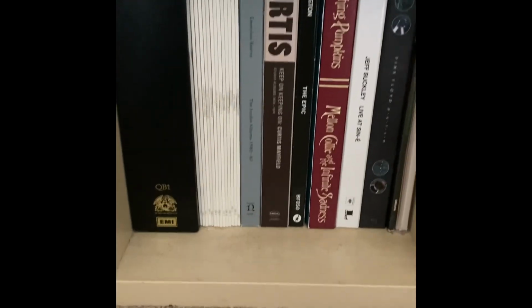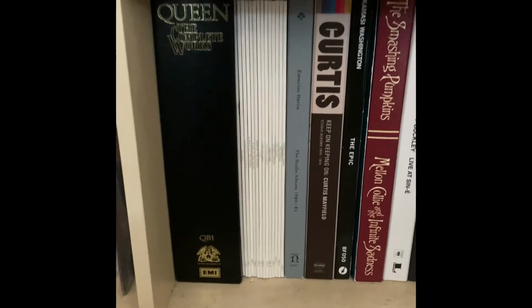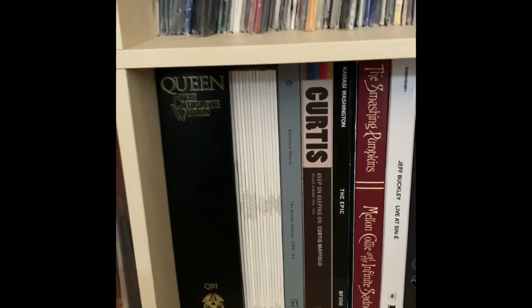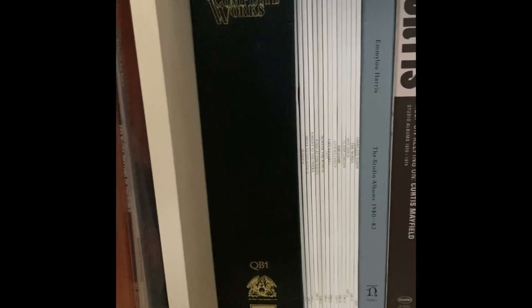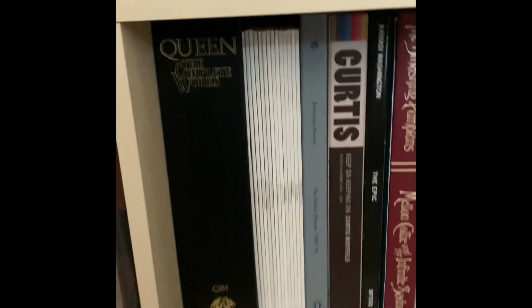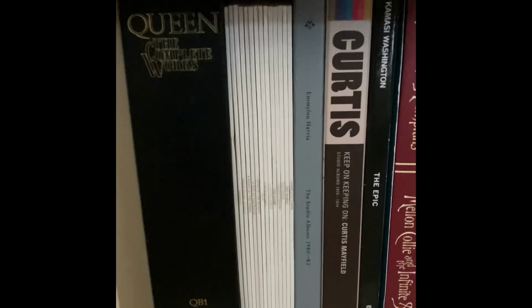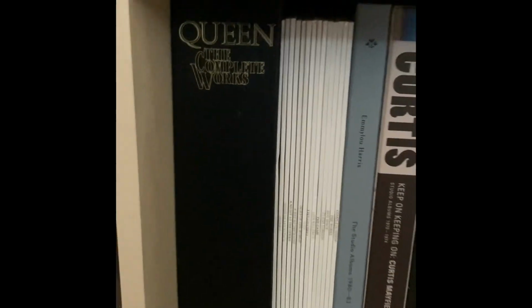So down here we have some box sets and also some 7-inches. I wasn't a big Queen fan. In fact, I actively disliked Queen until about 3 years ago, and I saw the Complete Works box set for a really, really good price. So I got a hold of that, and I completely changed my view of what they were about. I always knew they were good musicians, could understand why they were popular, but I always saw them as kind of not a particularly great album band. But this Complete Works box set changed my mind on that. So that's the first one there.